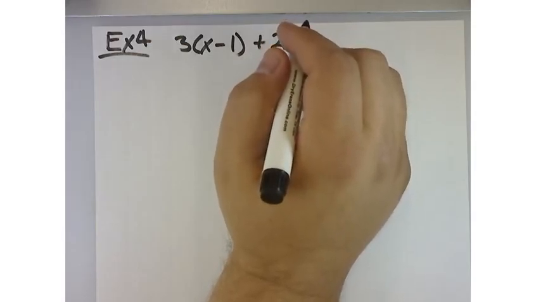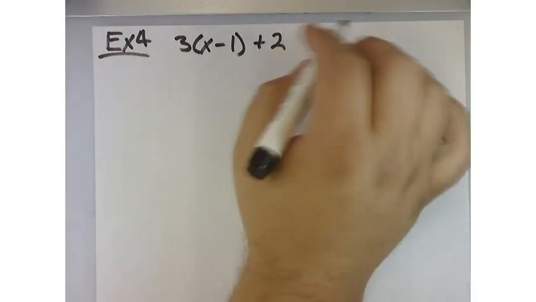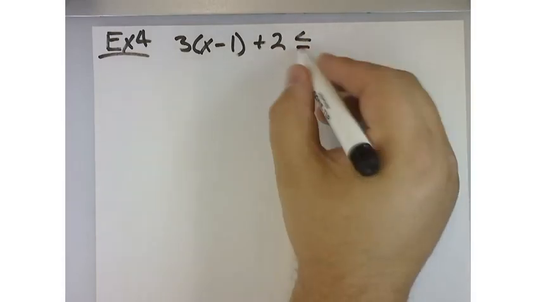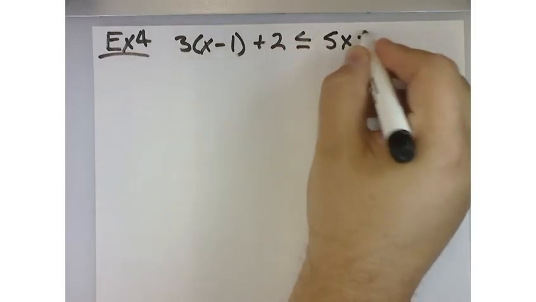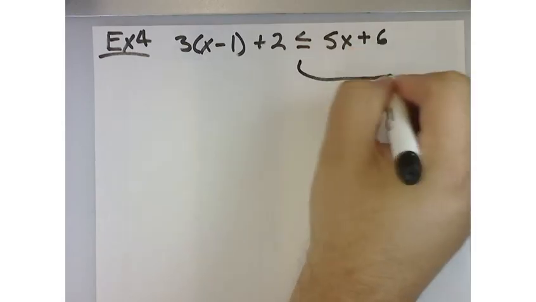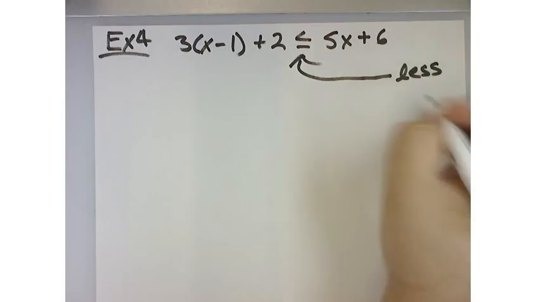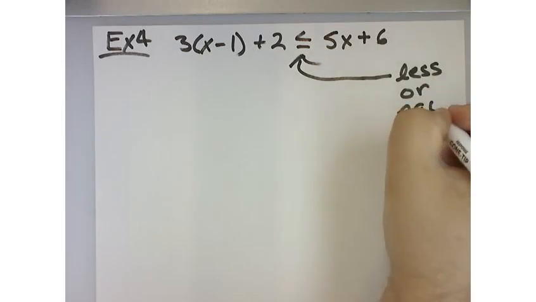If it's a quadratic equation, it could have two solutions. But an inequality will definitely always have a large set of solutions. So that's the big difference. And it'll have an inequality symbol. In this particular case, it's less than or equal to 5x plus 6. So remember that this is less than, and because it's got that little equal sign or equal.